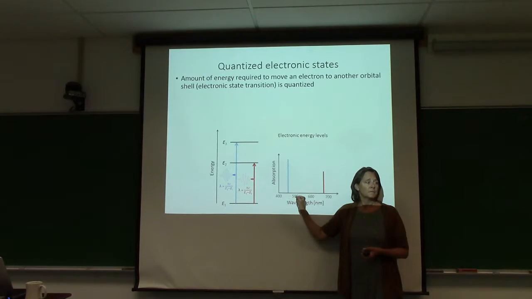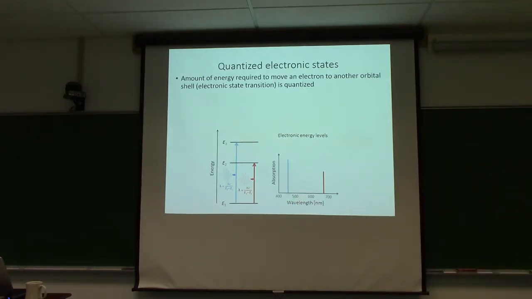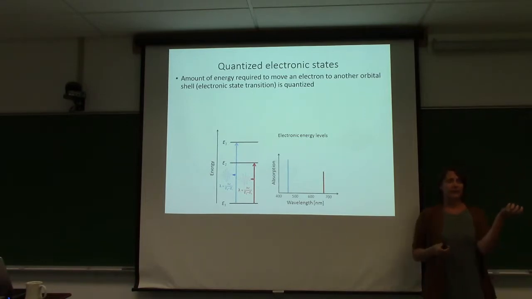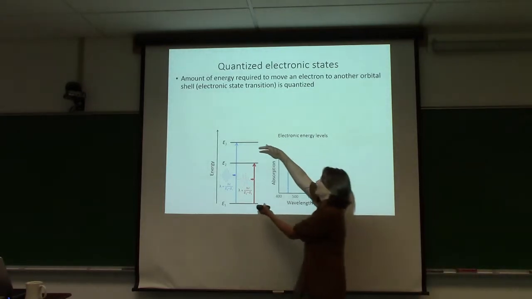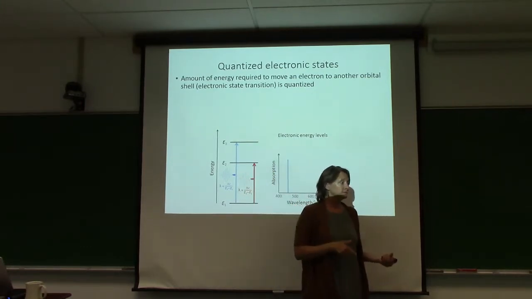Yeah? How specific is that? Like, could it be 1 nanometer off? So it depends. It's a good question. It depends on the state of the molecule. So if you took a chlorophyll molecule and you dissolved it in acetone, the solvent will change the structure of the molecule a little bit. So maybe instead of being 440, maybe it's 430, because the bonds of the molecule are different, which would change, maybe it would make it a little bit higher energy state here, compared to if you, say, put it in methanol.